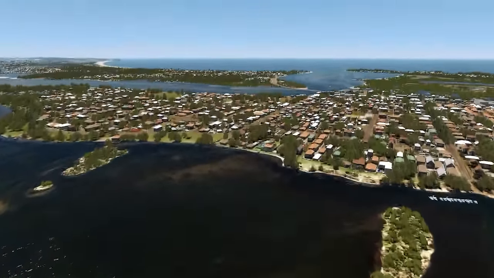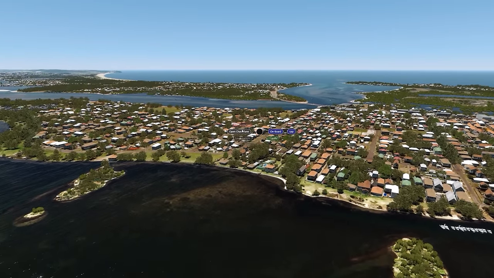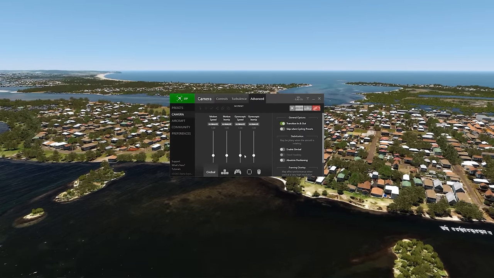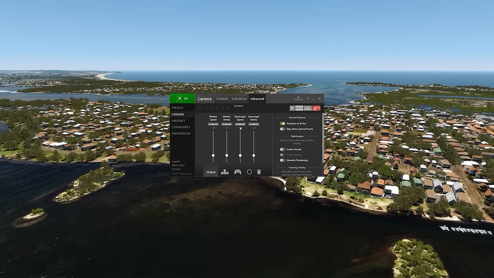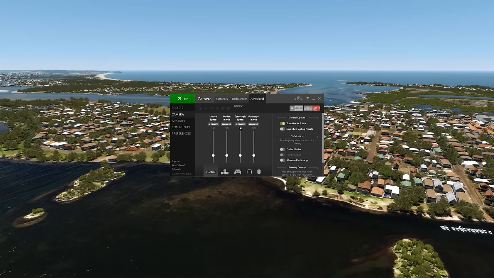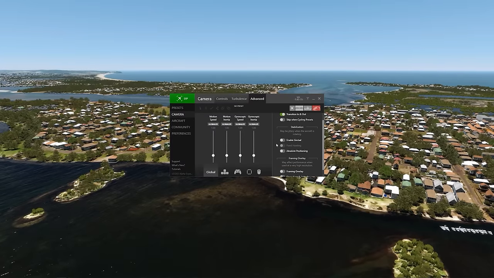And so just to that last point, if I did want to change the speed of my particular inputs, I can do that here in the advanced menu. So I can change the motion speed, which is basically the up, down, left, right, the motion inertia, which is how long it takes for the camera to come to a complete stop after the control input is no longer put in. The gyroscopic speed, which is basically the rolling and the yawing, etc., and then the inertia for that. Right now, there's a feature that doesn't work just yet called gimbal, which basically allows the camera to completely stabilize relative to the horizon instead of relative to what the aircraft's pitch or bank is.